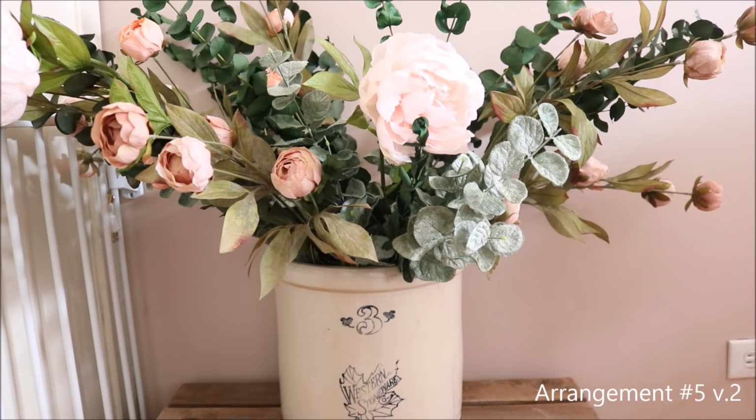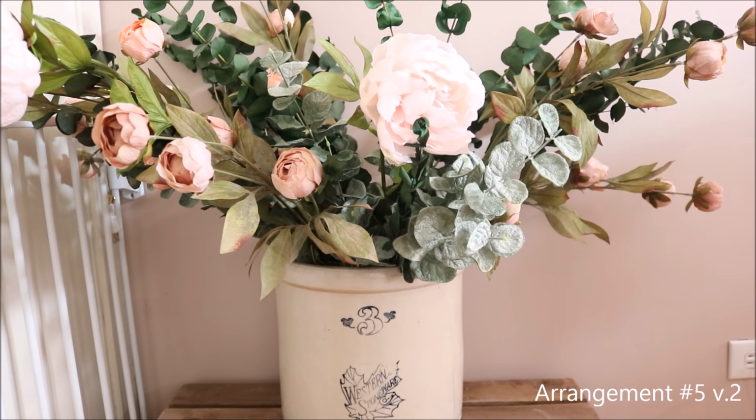Okay, so I did decide to bring this arrangement back over and work on it a little bit more, even though the wildness aspect of it is something that I really do love. I'm just not sure if it's something that I will love for a long period of time. And so I figured that since this isn't something that I am obsessed with, I did want to pull this back over and just show how you can get a couple different looks using pretty much the same items.